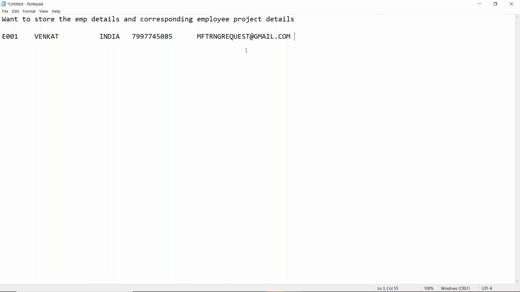Next, I'll take a simple XYZ 1, 2, 3 and other details related to employees. This employee belongs to project 1. The project name is, let's say, X bank application.